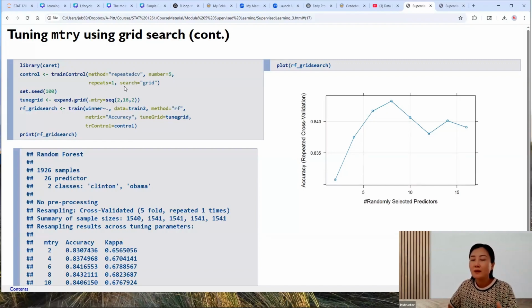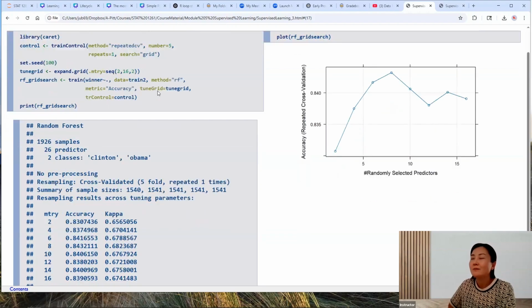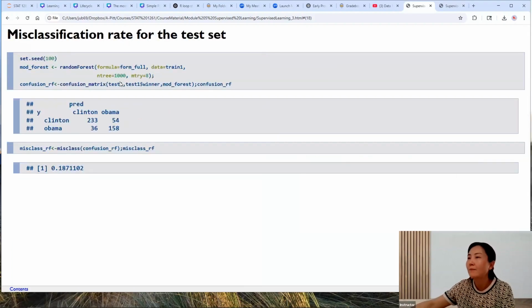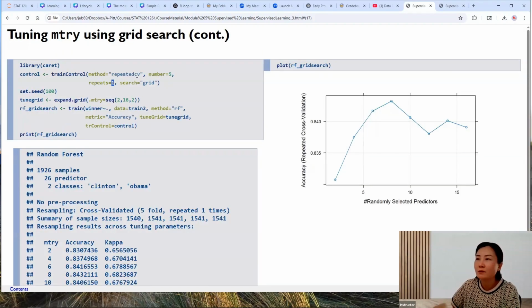To make the result more robust to randomness, you can repeat it multiple times. But sometimes we just do it once, so let repeat equal 1. This is the same as using method equals CV. Number is the number of folds. If we do 5-fold cross-validation, number equals 5.